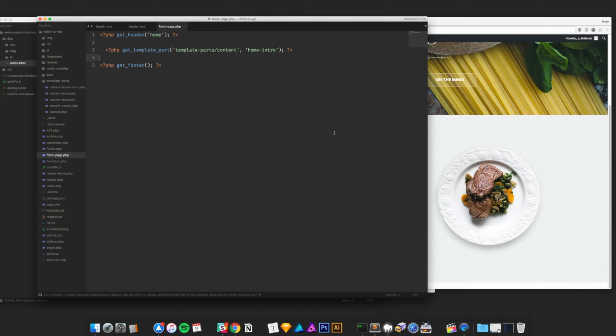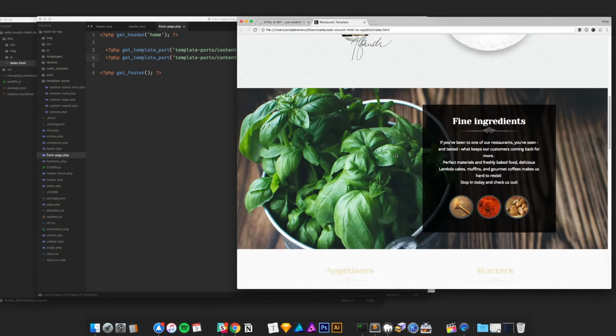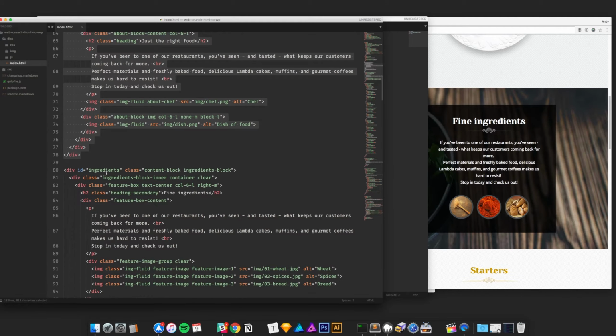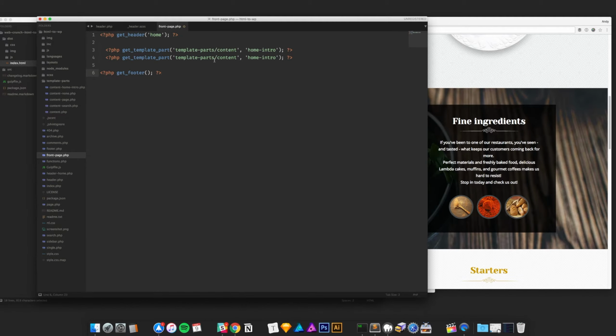Okay, so for ingredients, let's do that real quick on the next part. I think it's kind of a similar design. Just the ingredients, a few images, background image. So what did they call that in the source? Ingredients? Let's call it that. Content, home, ingredients.